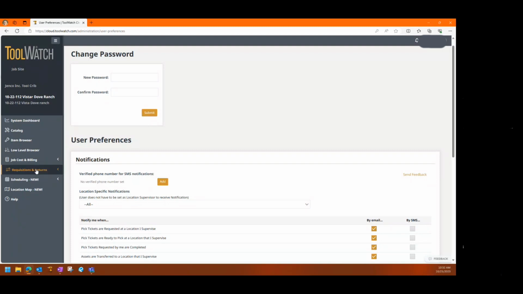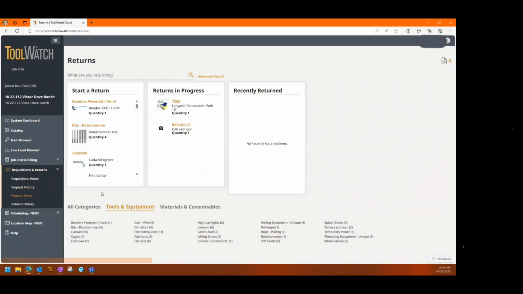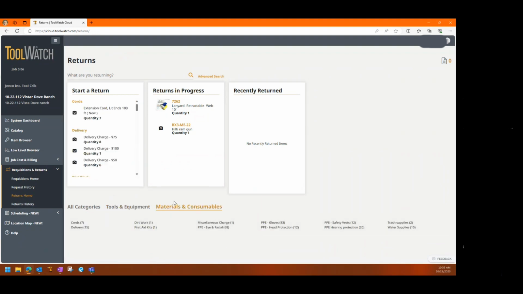Still in the job site portal, you'll just come down to requisitions and returns home. This shows everything that has been assigned to you. The materials and consumables tab will just show materials and consumables. As you can see, they've got 7 cords, 1 first aid kit, but there's no way to print it out.